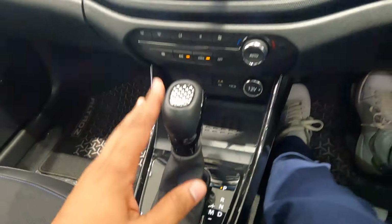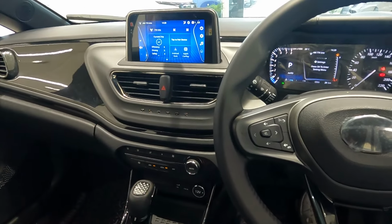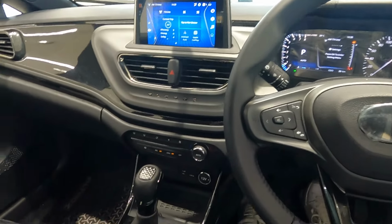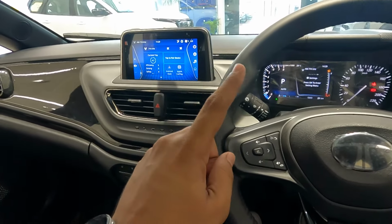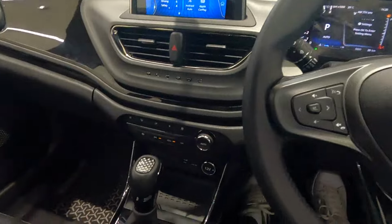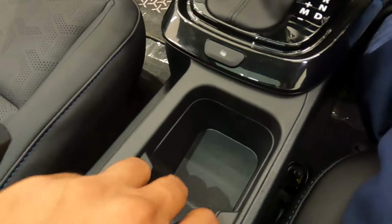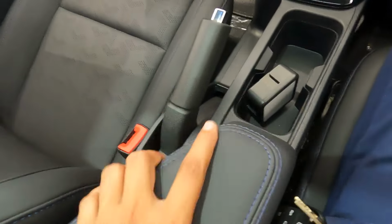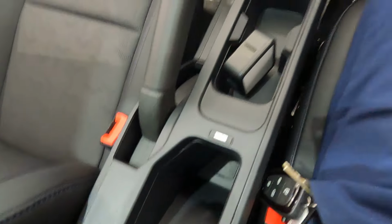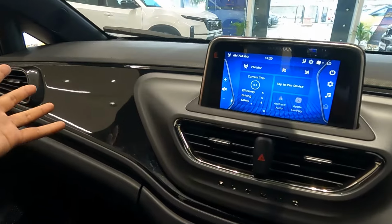This is the gear knob for the DCA version. So this is a petrol car with the DCA, so with petrol you'll get a DCA option and also the manual transmission. With the CNG you'll get only manual transmission, and with the diesel you'll get the manual transmission only. And there is the button to lock and unlock all four doors, and there are two cup holders. This is the handbrake. There is a handrest which can be adjusted, and under this there is a small box which you can use.